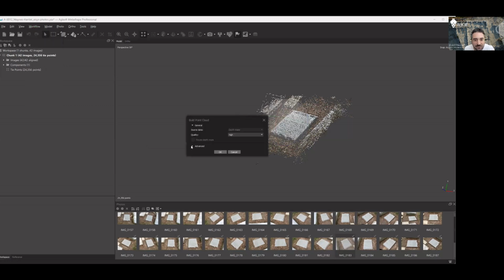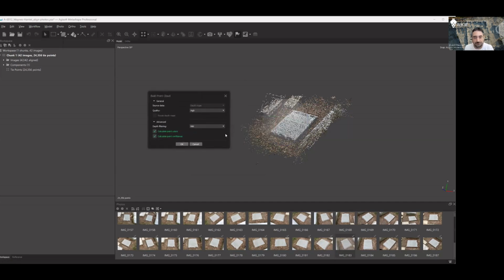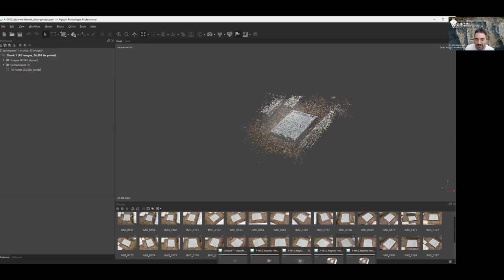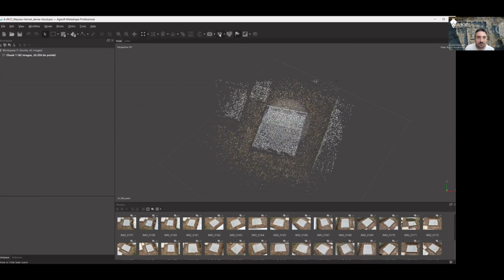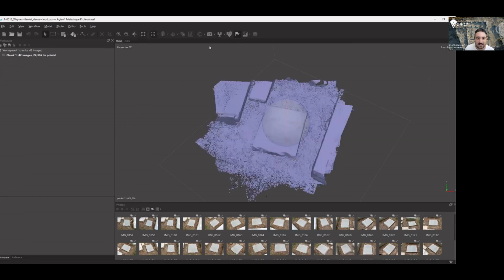And again, just use all the default settings. Make sure you're on high. If I press OK, this is going to be another 2 to 3 hours, potentially. Maybe longer, maybe a day or two, depending on your computer and the number of photos. We've reduced the region or bounding box, which should speed this up a little bit at least. But if I pressed OK, all of a sudden we're going to get to the next view, which is the point cloud itself.